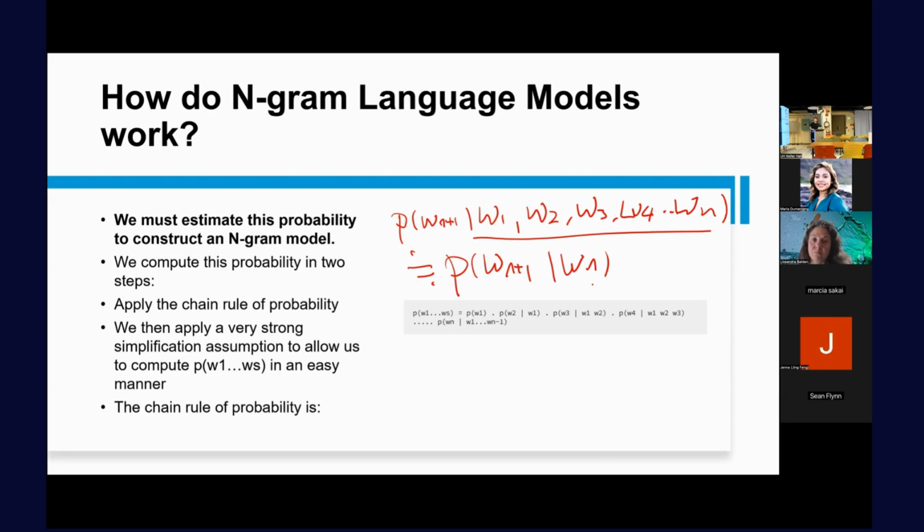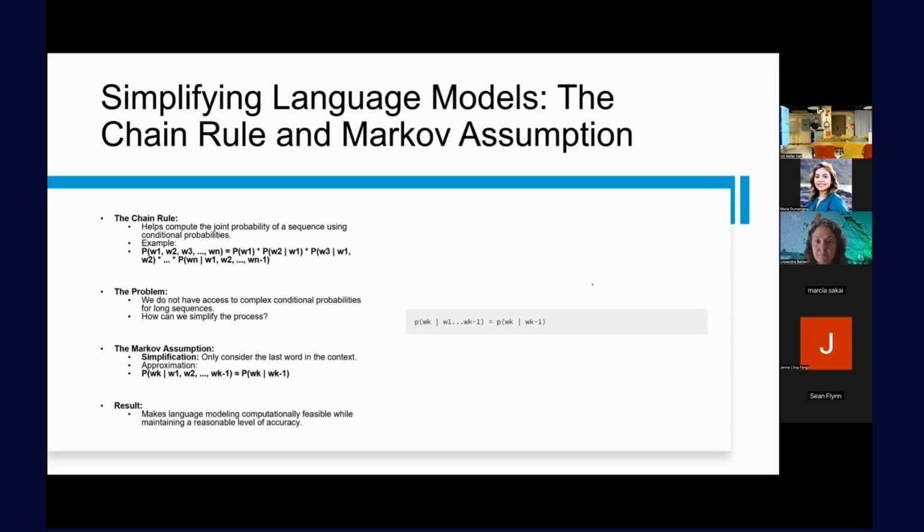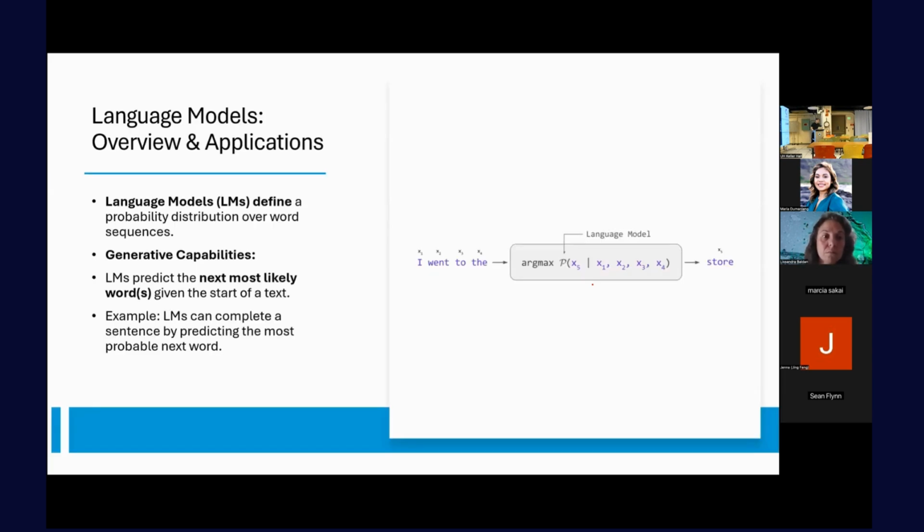Of course, the ones that we use right now don't do this simplification. They actually take all the words in your sequence and try to come up with this conditional probability of the word that you see after an n sequence of words. That's what a language model does. Very simple as that. Nothing fancy, just simple statistics. I'm not going to go over all the details. Again, to sum up, a language model defines a probability distribution over word sequences.